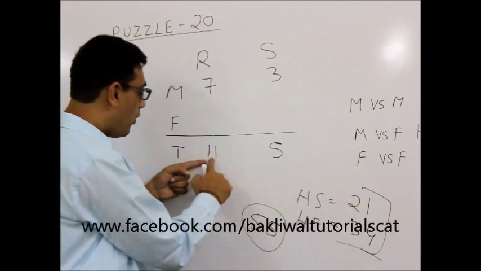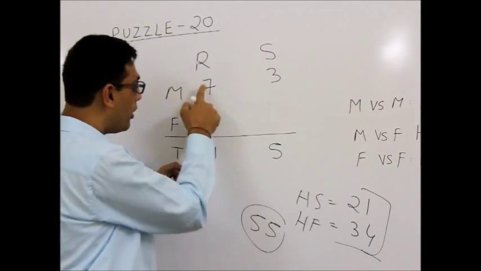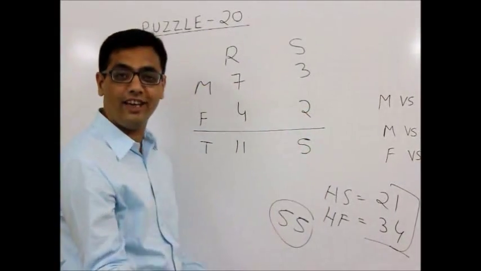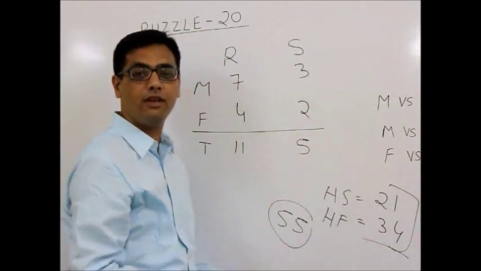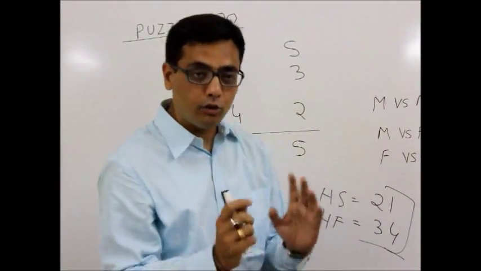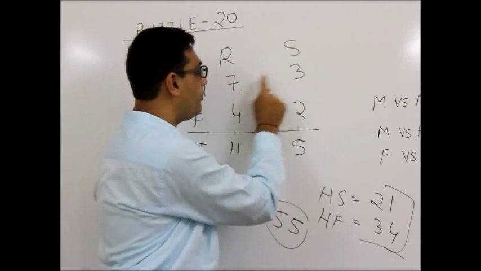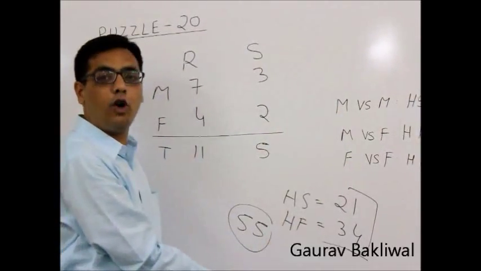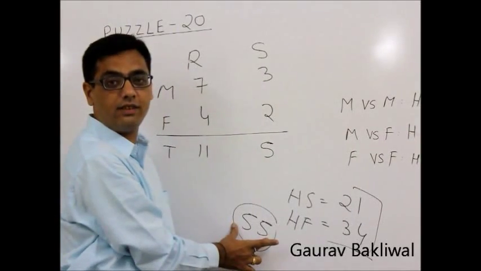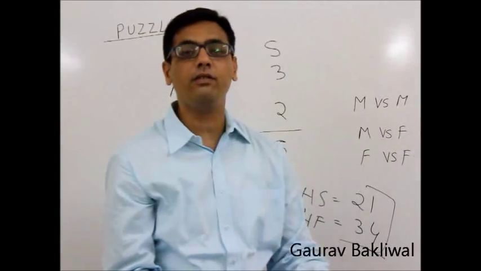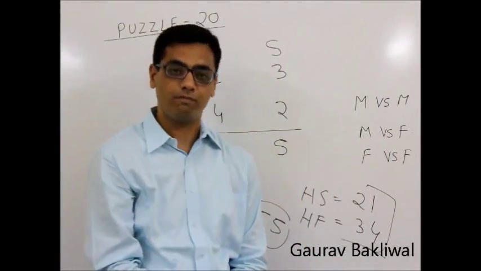And so, the females here are 4, so that 7 plus 4 is 11, 3 plus 2 is equal to 5. We have got the same answer as earlier, but without number crunching. So the logic is very simple. Instead of 7, 3, which you must have got till here, try and apply the same logic forward for total gestures. A very straightforward and very interesting and very famous puzzle number 20 for you. Thank you friends.